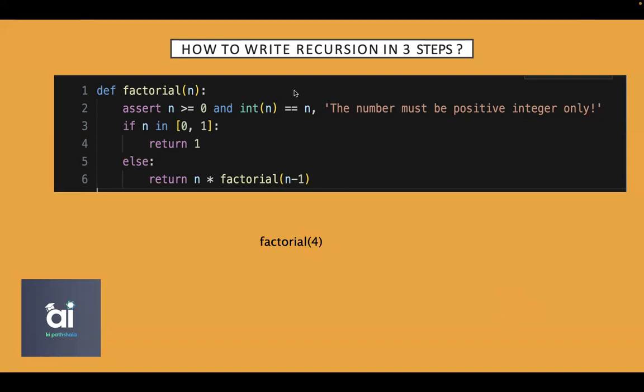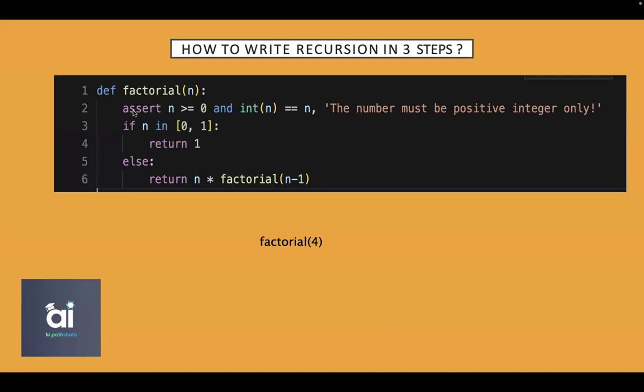If we run this function when n equals 4, the control comes to the first condition over here, where it says n is greater than or equal to 0 and n has to be an integer number. So we see that 4 is greater than 0 and it's an integer number. So everything is okay with this case.